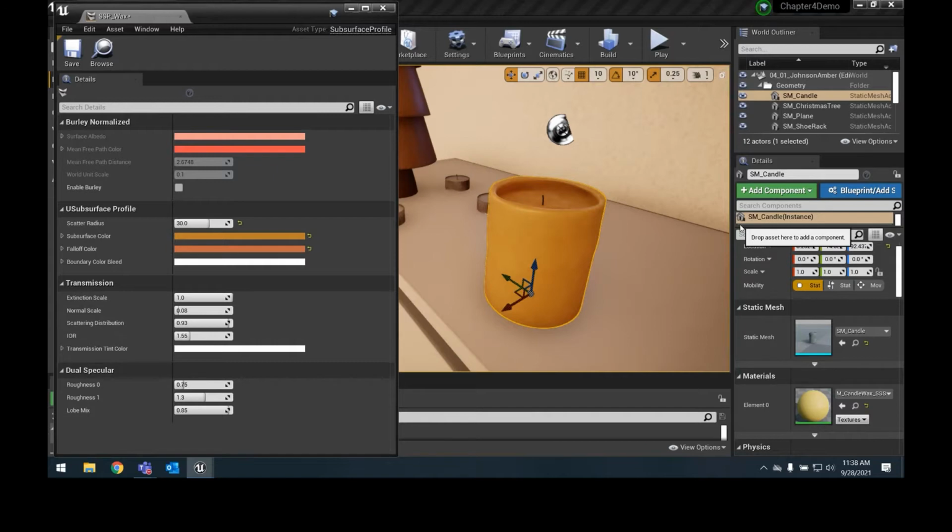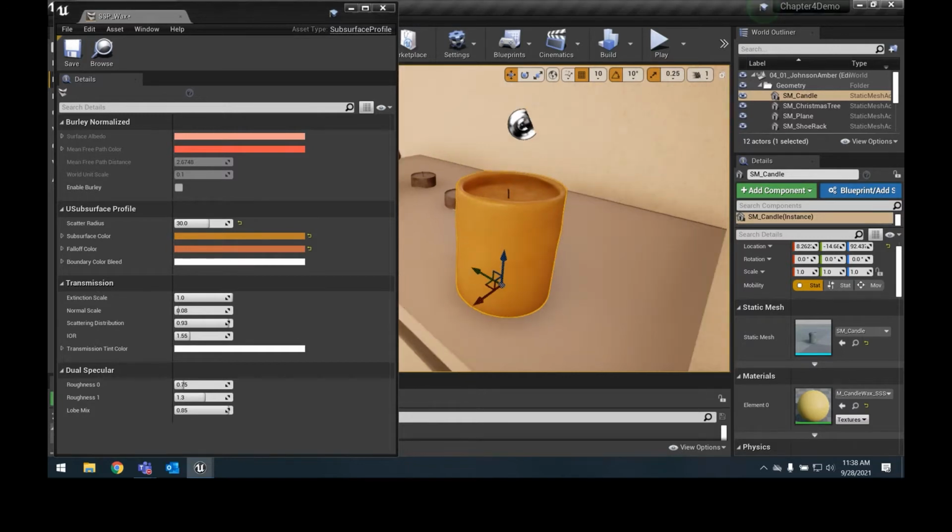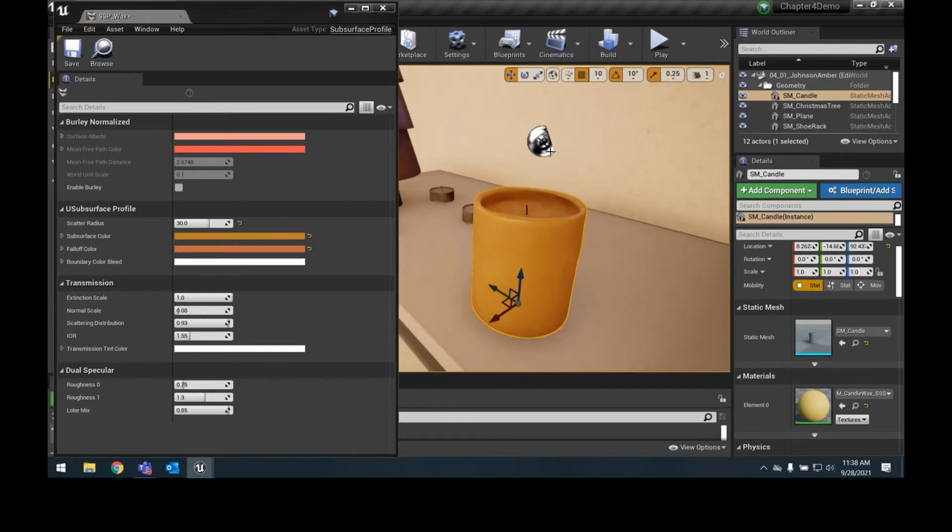So the last thing that we're going to work on, well, actually, we're going to do one more thing, and then we're going to talk a little bit more about it, and I'm going to look at it in another way, is we're going to deal with the fact that while we do have a waxy candle, that wick there probably shouldn't have subsurface scattering on it, because the wick is like burnt cotton, so it shouldn't have that. So this is where we're going to use a mask to mask that out. We're going to use the opacity channel to do this.